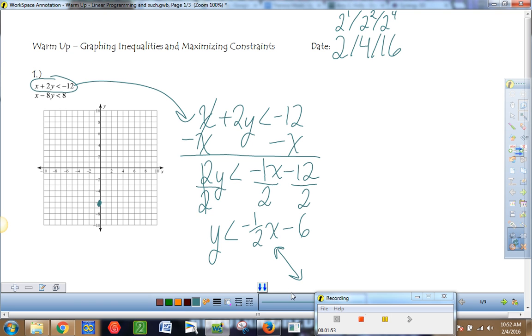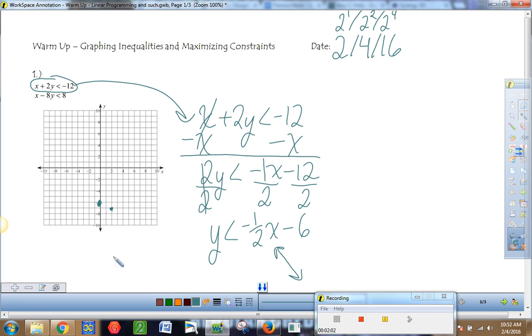So I always draw myself a little sketch here. It eliminates having to memorize, do I move left or right when you do the slope? Because if I take this and I go 1 down, if my line needs to go in a downward manner, am I going to go to the left or the right? Right. I know that just because I know my line has to go this way. I don't have to memorize if I go down, I go right, if I go up, I go... You don't have to worry about it. You just have to ask which one's going to make it go this way, right?